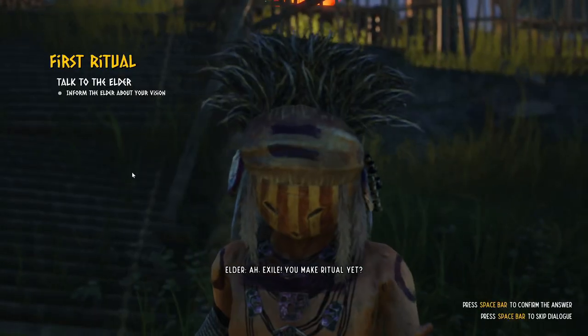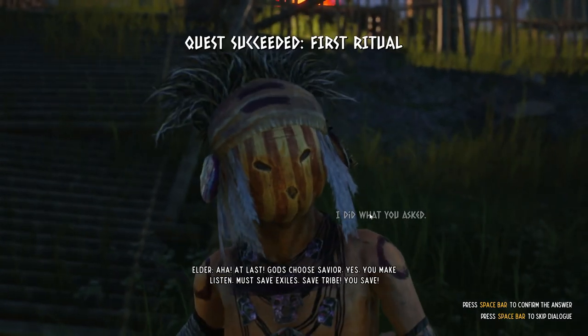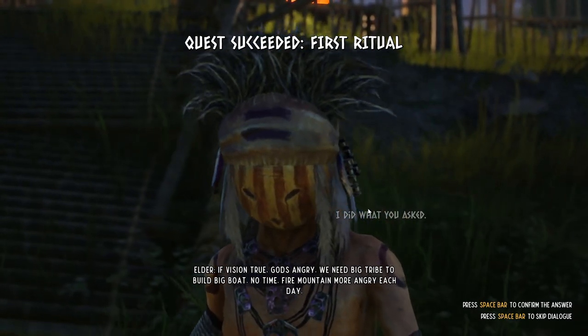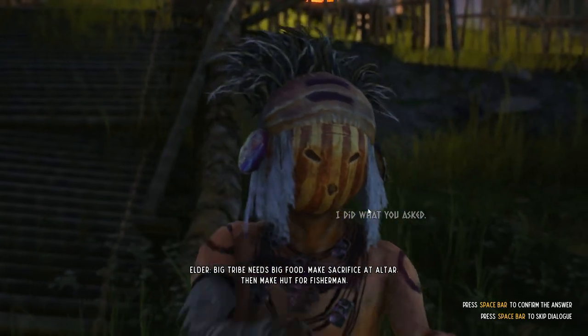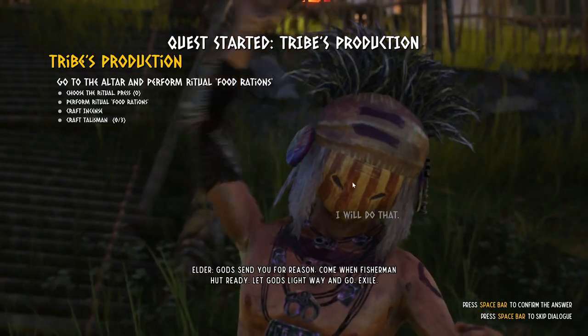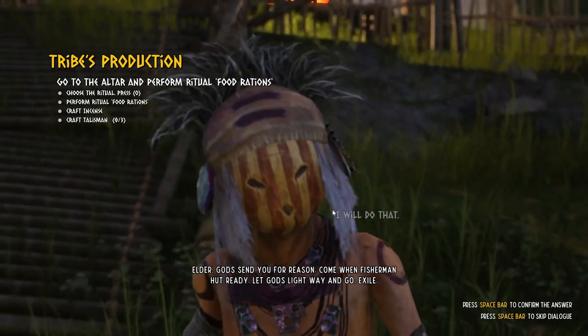All right, here we go. I had a vision, mate. Yeah, everything was blowing up. There you go. First ritual done. Just need a big boat. Right. Need big food, big sacrifice, big butts. I cannot lie. Then make hut for the fishermen. Right. Choose which pressure, perform ritual food rations, craft incense, craft talisman.